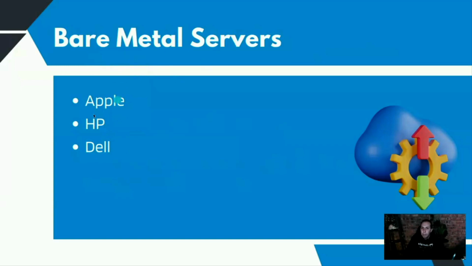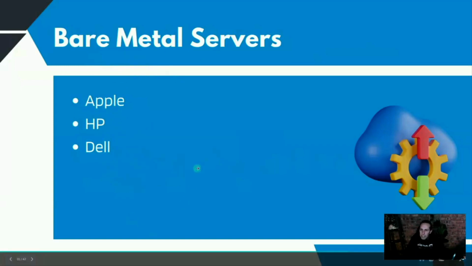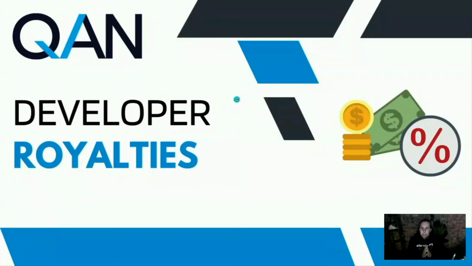For example, bare metal servers that will support this are Apple, HP, and Dell. I'm not too sure why only these brands will support it, but anyway, this came from their documentation. This is probably the most exciting part for developers, if I've still got developers watching: in the QANplatform, they've built in developer royalties.